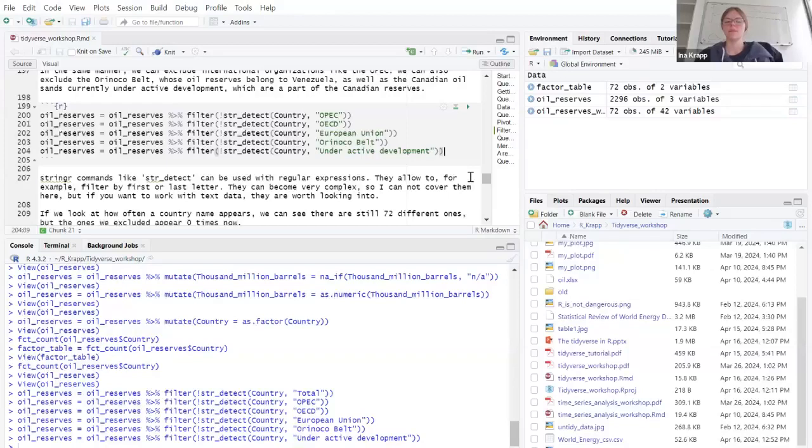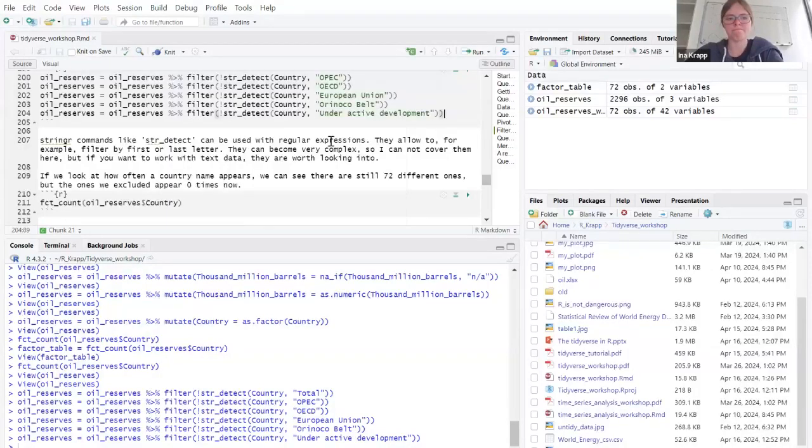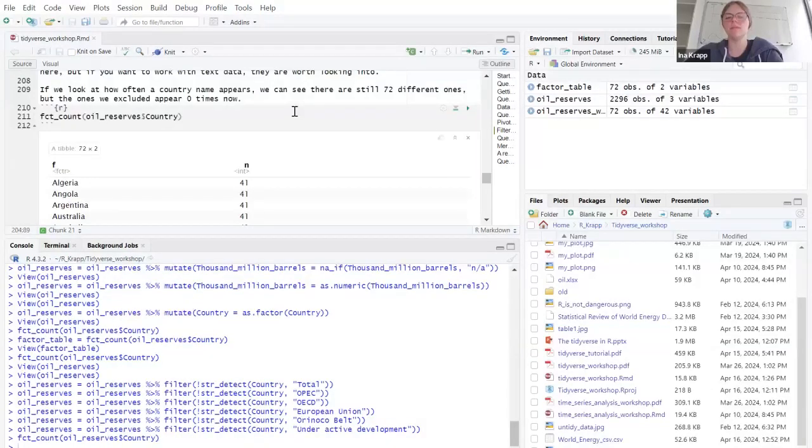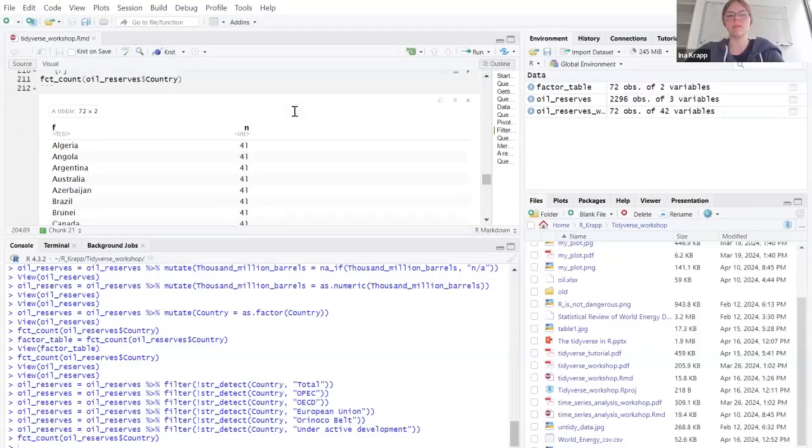Now, working with strings can also easily become more complex. We do not have the time to do this here, but if you want to conduct some sort of textual analysis for a term paper or something like that, I think it is definitely worth looking into. Now, we can again check that we have removed all the values we do not want anymore in the data set.